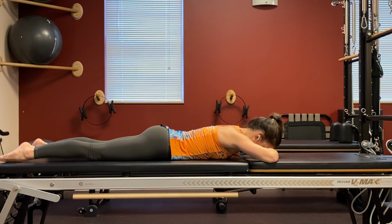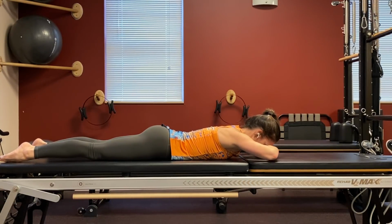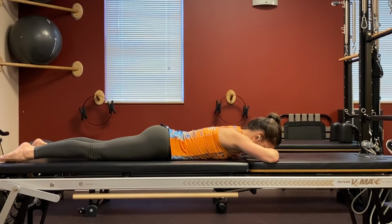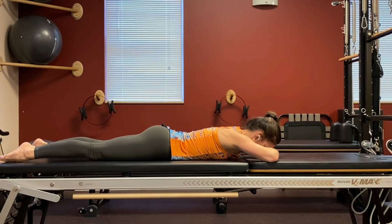So you're gonna, again, set the shoulder girdle. This time, I want you to lift your head and hands, but just to a nice, long, low line. Inhale, stay. And then as you exhale, we're gonna come back down. Breathe in, set the shoulder girdle. As you exhale, again, just lift up to a low hover. Inhale, stay. Think about that long body line. And then as you exhale, you're coming back down.